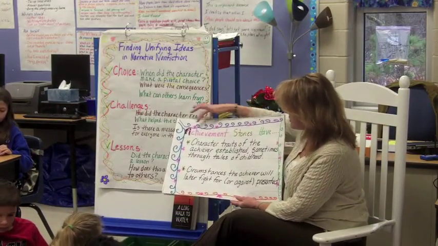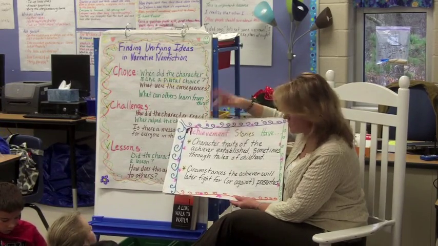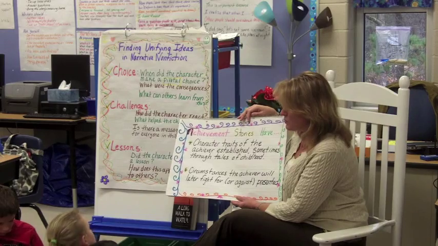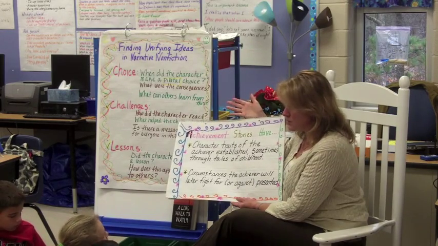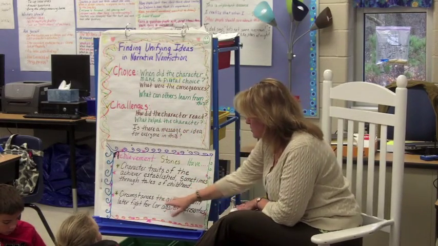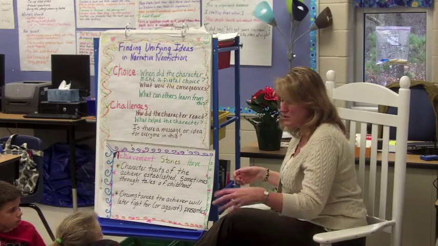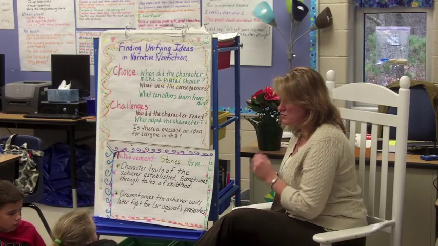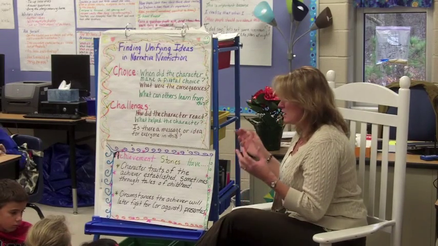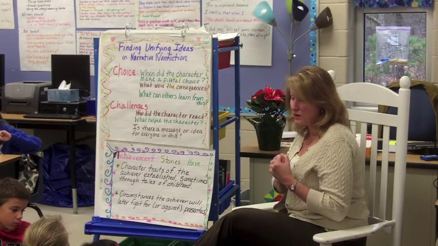Some biographies are going to be achievement stories, where the character traits of the achiever, that's your person, are established sometimes through tales of the childhood. So your book might start out with tales of a childhood experience where you learn about the character. And sometimes the circumstances of the achiever will later fight for something or against something. Like your person in your book is going to feel strongly about one thing. They're going to have challenges, they're going to fight for it or against it. Like if it was fighting against slavery, that would be fighting against something. But if you were fighting for freedom, you'd be fighting for something.